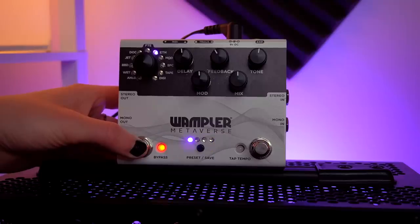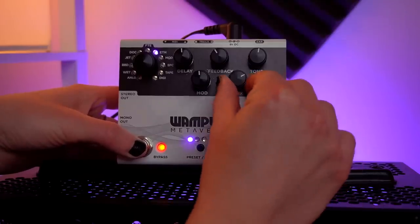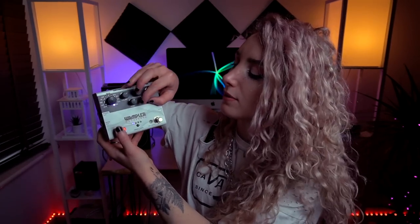A super cool feature of this pedal, which again, I don't think I've actually seen before in a delay pedal, you have the ability to give yourself a little boost or a little cut on the volume itself. So all you have to do is hold down your bypass switch until it goes red and then play with the mix knob, and you have the ability to go upwards of +6 decibels all the way down to -6 decibels in volume.